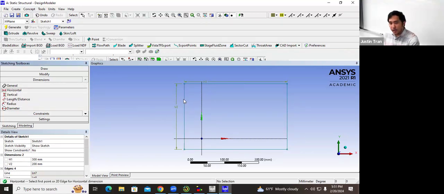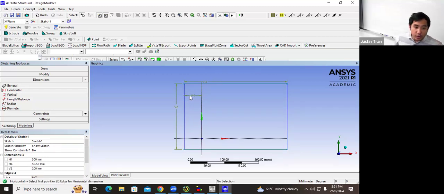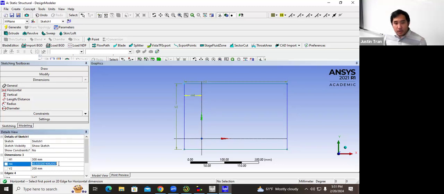So with the horizontal dimensioning tool, we're going to dimension the horizontal distance between the left-hand side of the plate and the y-axis here. So I'm going to click on both here. When I left click on the left side of the plate, then I'm going to click on the y-axis as well. And so you can see that creates a new dimension variable here. Okay. So my ANSYS called it H4. And so I'm going to give this a value here.